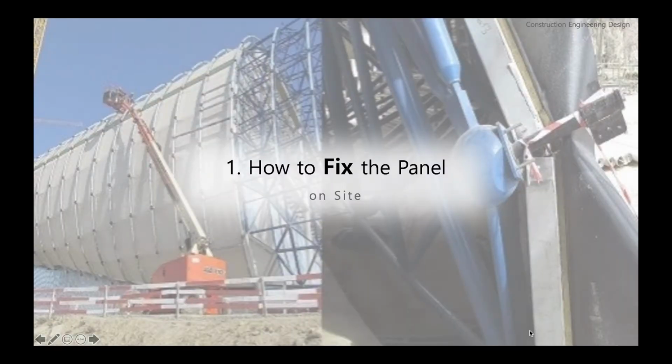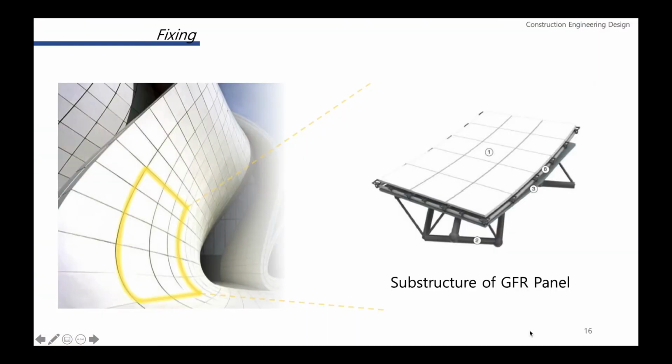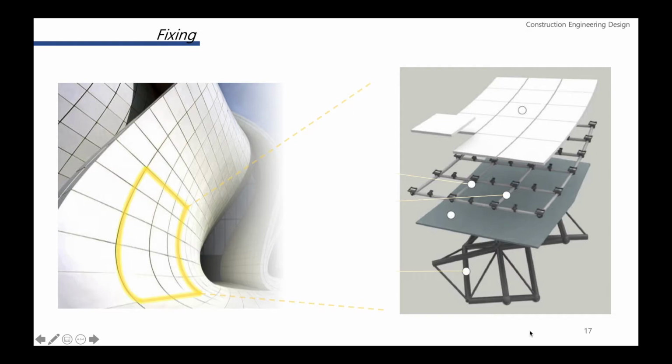Lastly, we will be talking about how the panels are fastened onto the space frame. We conducted a study of the answer through a documentary of the building and a structural analysis of GFRP panels. Before I talk about how to fix the panels, I'll talk about the substructure of the panels. The structure and the panel are separated into 2 layers each. On the right, you can see that the primary structure is a steel space frame at the bottom of the assembly.